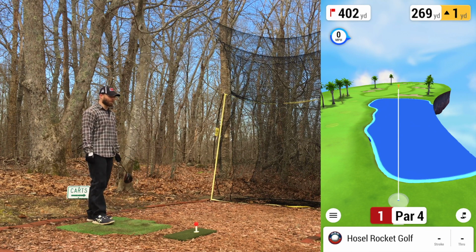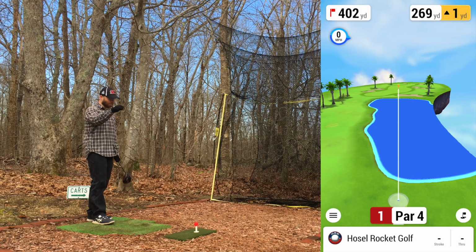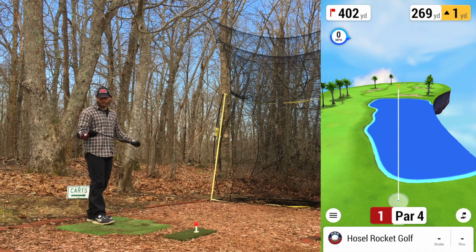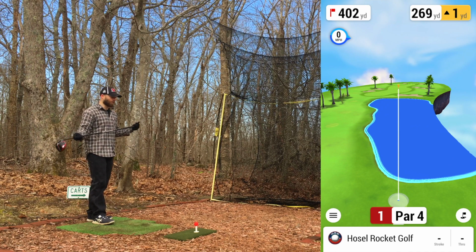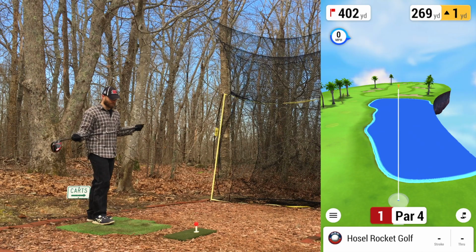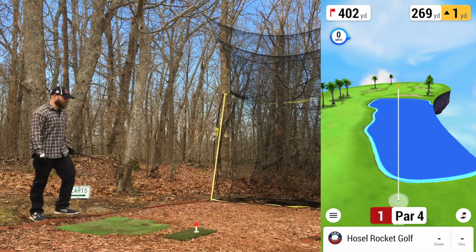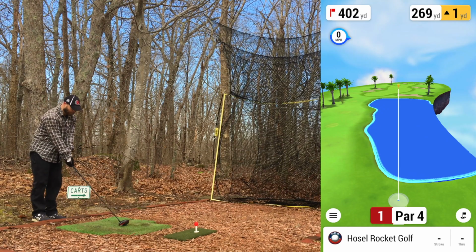This one is a good opportunity to swing hard and increase my cruising speed a little bit, and for the days where I want to come out and try to really place the ball and have some control off the tee, I think days like this where I'm swinging hard should help me increase speed just a tad for the times that I'm swinging smoother. But we're going to give it a go.